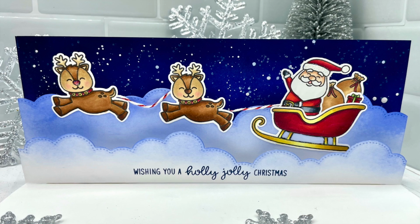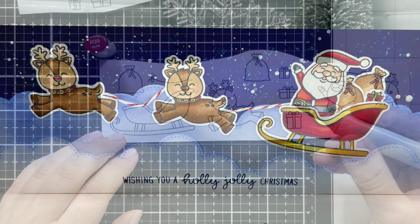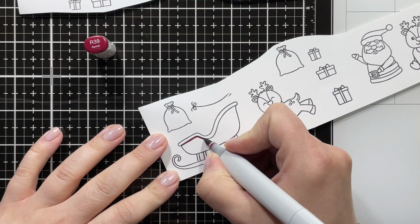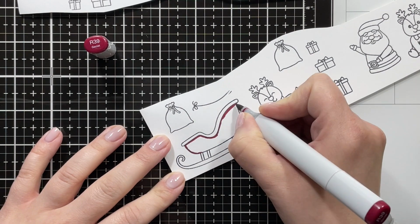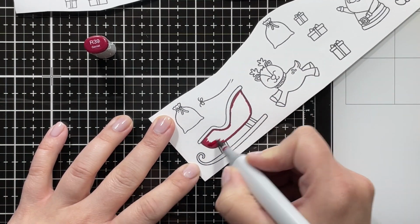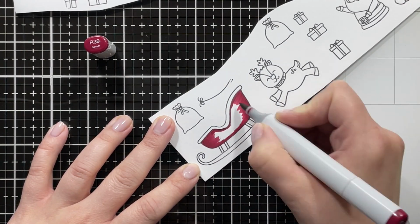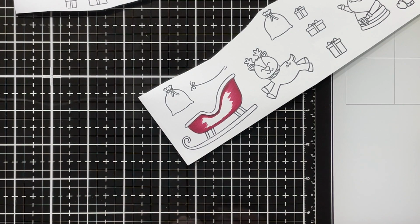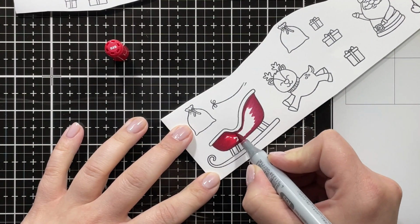Today I am back with day 14 of my 2020 holiday card series, and for this one I created an inside pop-up card using stamps by Sunny Studio Stamps. I started out by stamping all of my images onto Neenah Solar White cardstock, and I'm using Copic markers to color them in. The stamp sets I'm using for this card are called Gleeful, Reindeer, North Pole, and Santa Claus Lane.